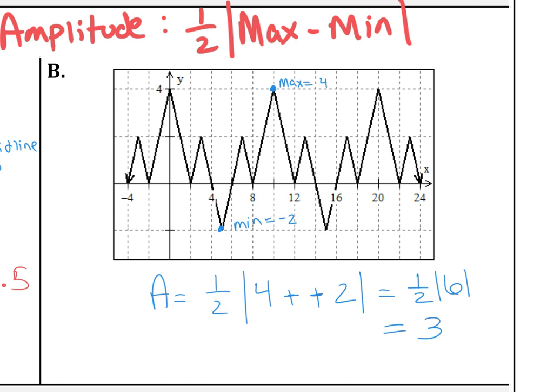So if you look, my max value was 4. If I want to draw that midline that we were talking about earlier, it needs to be 3 below the max or 3 above the min, which ends up putting us at 1. So we have a midline here where I'm drawing this dotted line, and that'll come into play more later on when we start getting into our trig functions. But there's your midline because we have an amplitude of 3. So that means from that midline, the max is 3 above the midline, and the min is 3 below, which was -2 there.